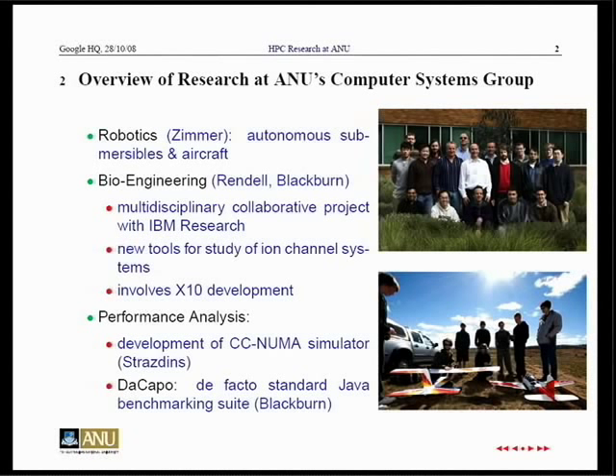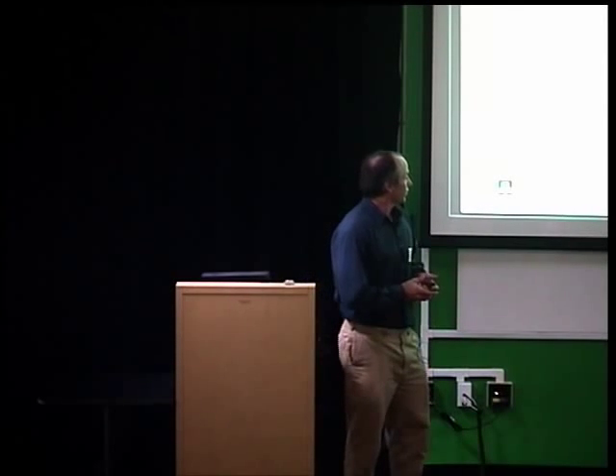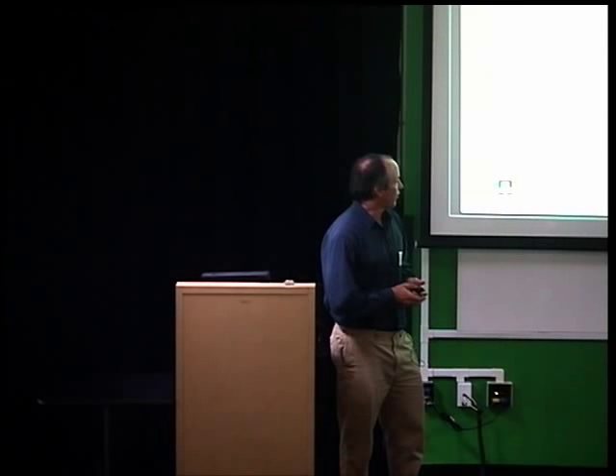Performance analysis is an area where Bill is a loyal member; Alistair Rendell leads this. I've been leading work on a Spark Simulator. Stephen Blackburn also looks at benchmarking of Java. His conclusion and that of his colleagues is that the standard Java benchmarking suites are way out of date — appropriate for five or ten years ago. A very large project he's been involved with is the Kappa project, doing proper benchmarking on workloads representative of real-day uses.